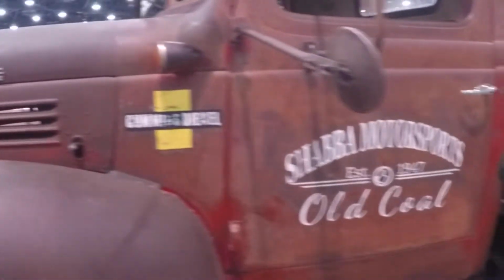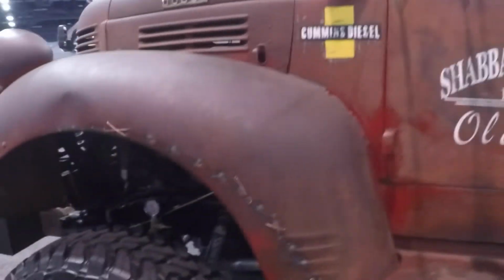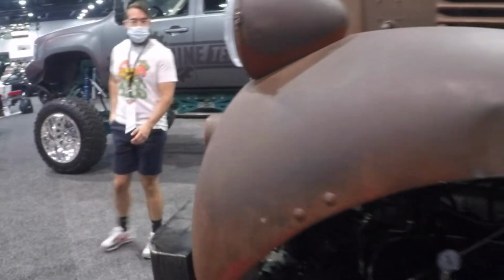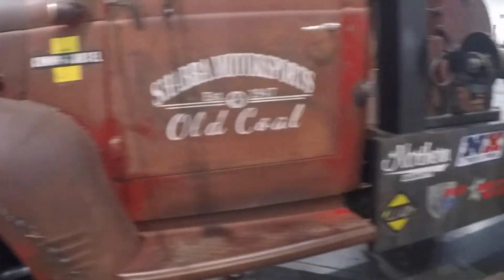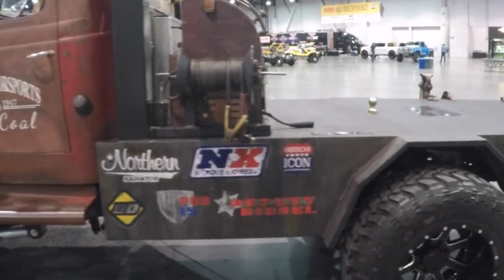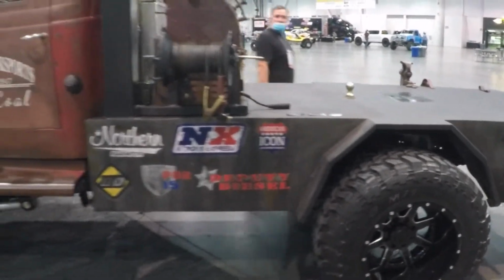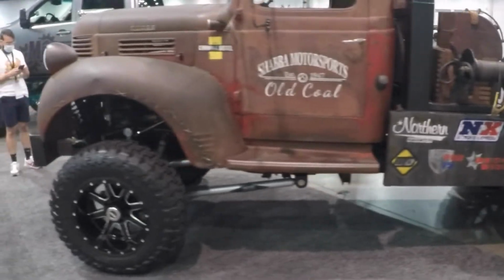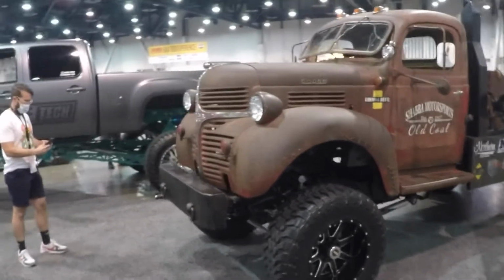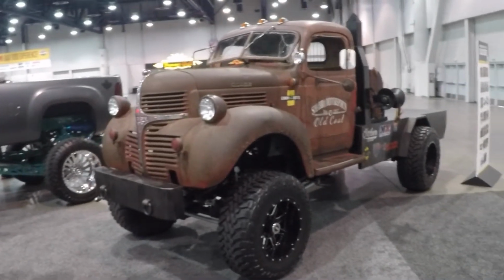Now this is a really cool rig. Of course, it's a classic Dodge commercial truck here that you can see where they stitched on the fender with MIG rod instead of with the drifters when they stitch with the zip ties. But put on the body, put on a more contemporary 3/4 ton, 1 ton Dodge with the Cummins power.